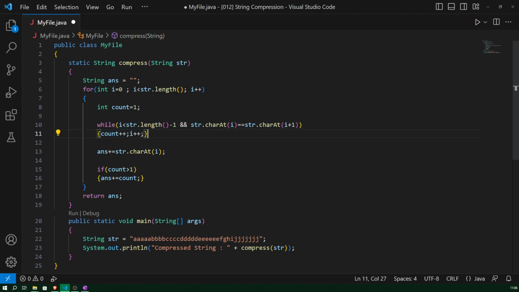Okay, so what is the structure of the code? Initially there is a for loop which starts from index 0 and goes till the last index, i plus plus. Initially we have declared a count variable as 1, then a while loop. Now the while loop to run has two conditions. i should be less than str.length minus 1, of course, the last character, and we have to run the while loop till the current character is equal to the next character.